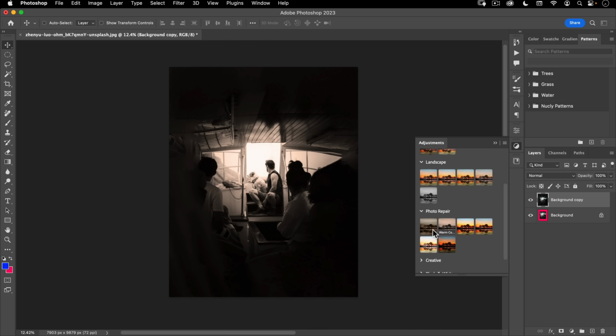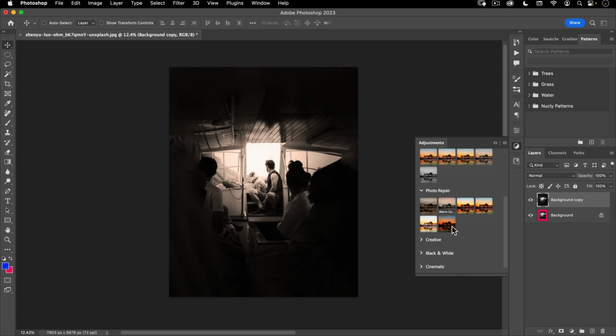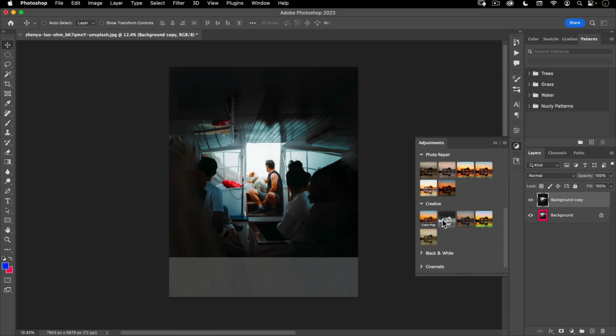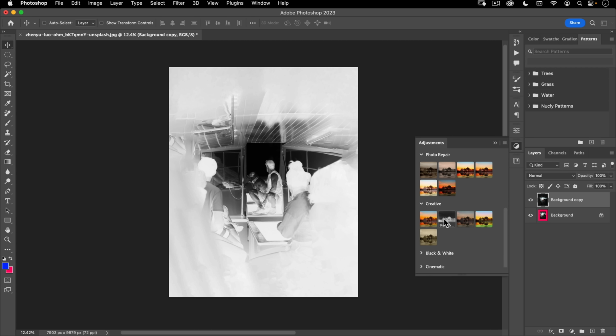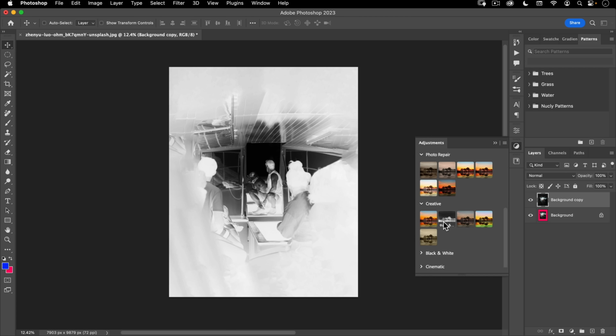So as it stands right now, you cannot create your own adjustment presets. And without that functionality, I don't find much use for the adjustment presets, only because all the things that they're doing, I can do quite easily just using the normal tools in Photoshop. Like if I wanted it black and white, I can easily add a black and white layer to it. I don't need to use this preset in order to accomplish that.